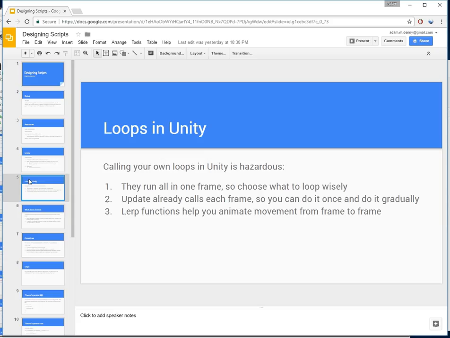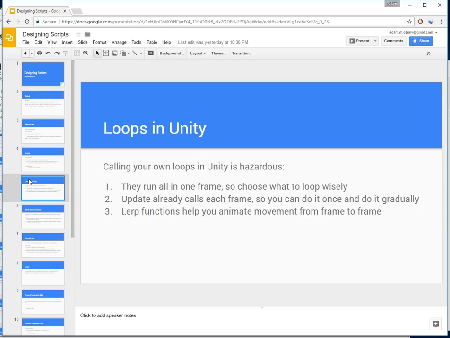But if you decide within Start or Update or the other functions that also update, FixedUpdate and LateUpdate, which you can look up, you will find that if you, say, try to move a box inside a loop that you've written, if you want to move a cube 10 meters and you want to do it 1 meter at a time, you're not going to want to try to do that inside a loop.